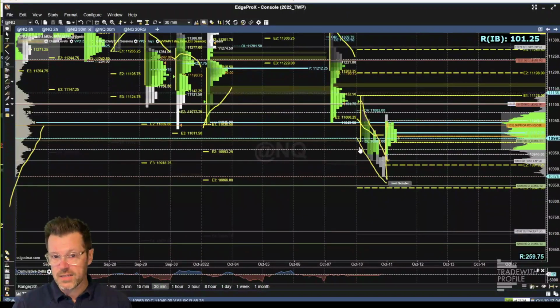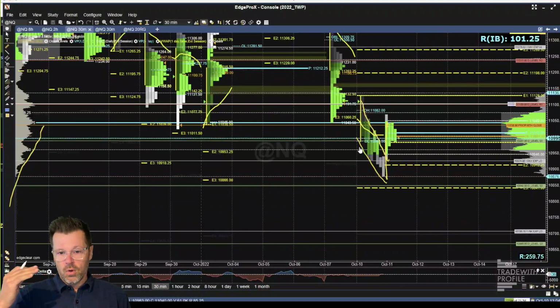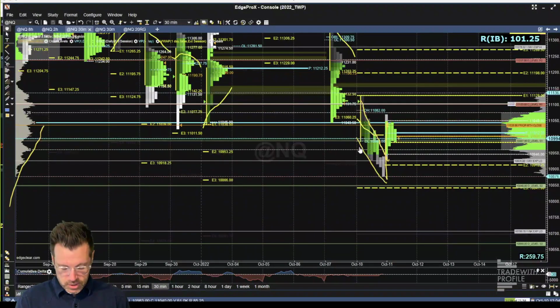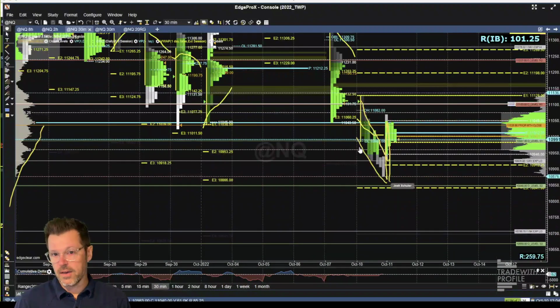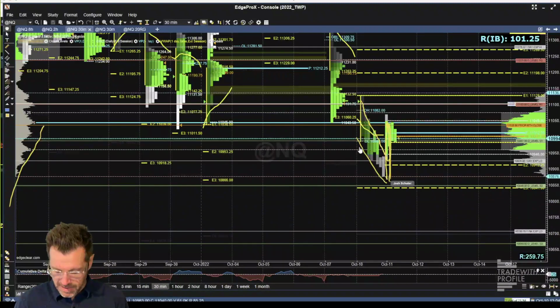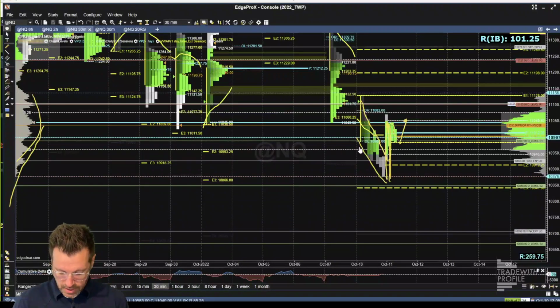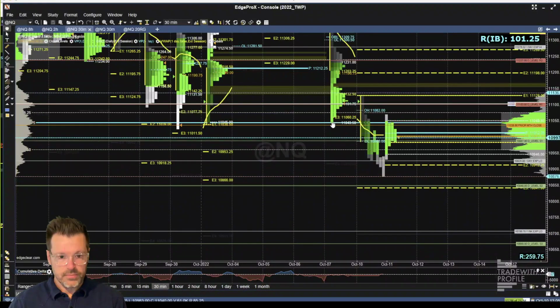Now, there was a news catalyst that was part of that, but how to be in a better position around a news catalyst is to know where you are contextually so that you don't get caught out. This ran a significant number of points in a very, very short period of time because we were so far below all of that inventory, right? So this runs back toward areas where we have developed some inventory and then backing off. I still think it's likely going to push in this direction. So knowing where you are can really help you, and in fact gave us the opportunity to be long in this.